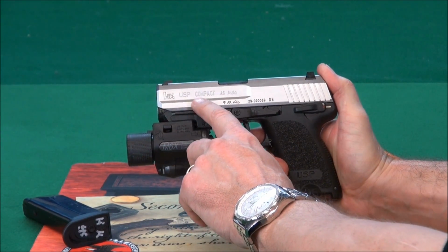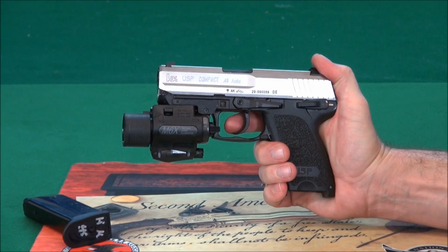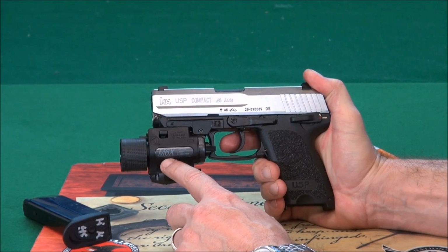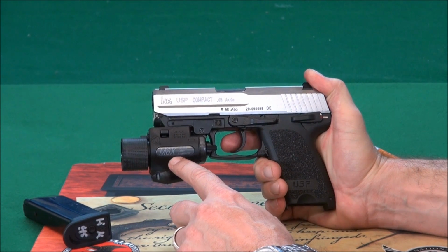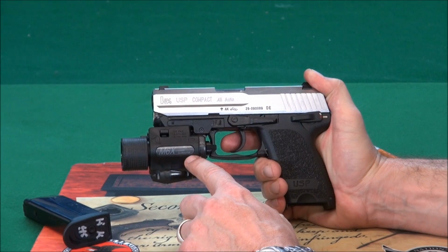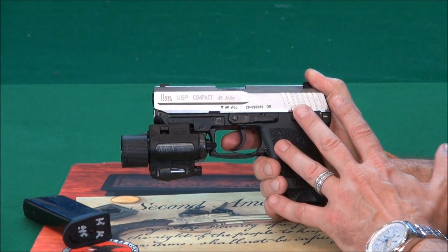This is the HK USP Compact .45. It's not that compact. It's not all that small. If you're curious, this is the M6X Tactical Laser Illuminator. It's pricey, but this is a pricey gun. These are about $1,000, these guns.